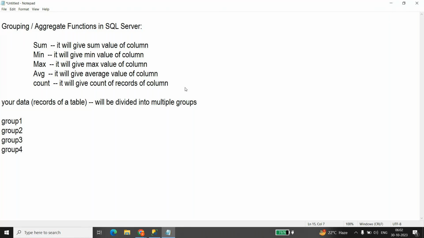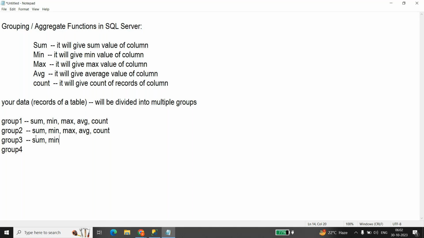It will divide like this and give you the sum, min, max, average, count for each group.